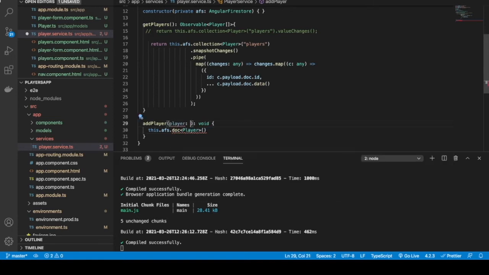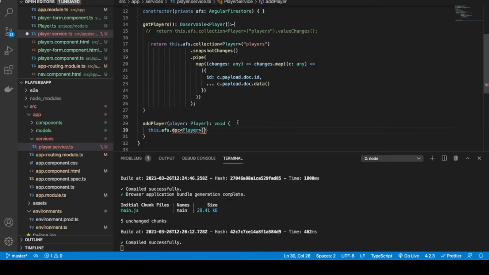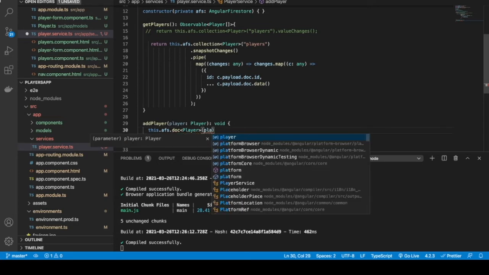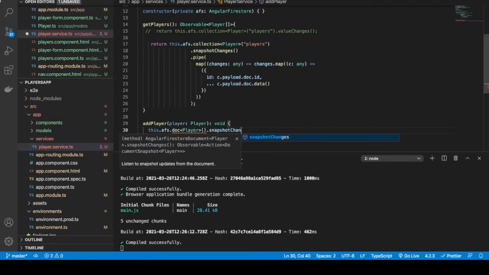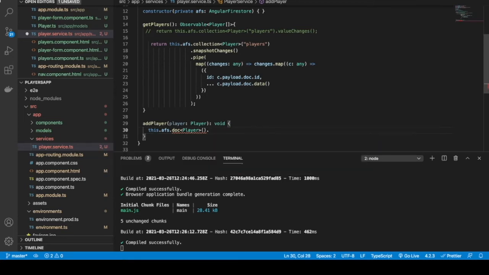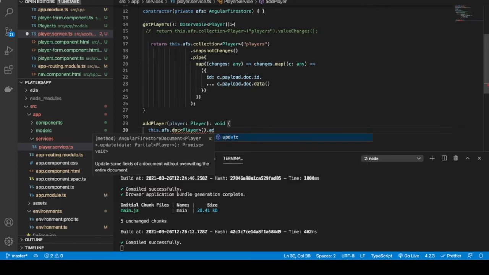So the player object, you get this from the model, and you want to pass that player here. So a document, sorry, you call this method, you pass it not to the document, but you want to pass it to the... there's an update and there's an add.